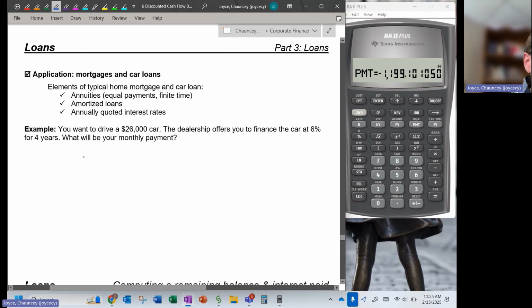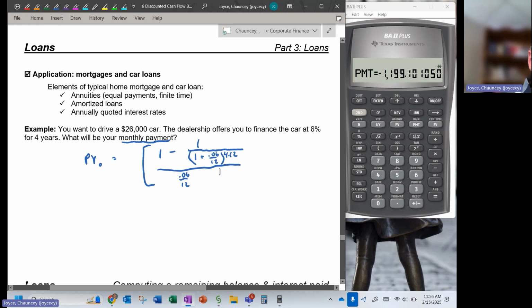We're doing a lot of financial calculators lately. So your present value of this car is $26,000. Let's use the annuity formula. We're looking for a monthly payment. So C times 1 less 1 over 1 plus R, where 1 plus R is 1 plus 0.06 over 12. And this is a 4-year loan, so your exponent here is going to be 4 times 12, and your rate is 0.06 over 12.